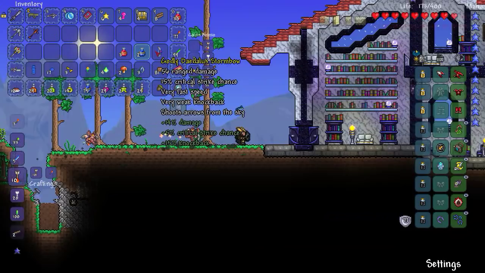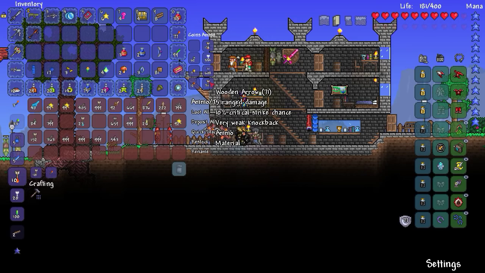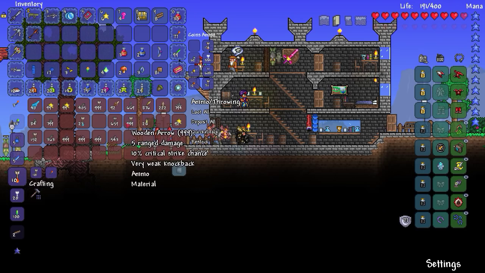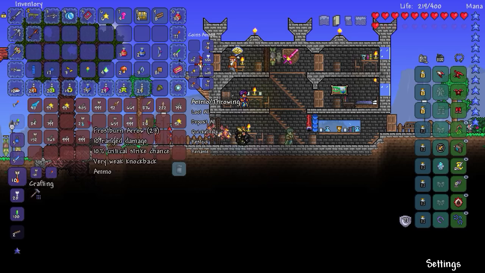And what it does... And I'm going to grab a bunch of different arrows to show you. And another thing that I found out in 1.3 that was updated that I never knew. Let's grab... Do I have Hellfire arrows on me? Where are they? I know I got some. Wait. Did I throw them out for some reason? Or maybe sold them? See, they look pretty much like normal arrows. Oh, Hellfire. There we go.